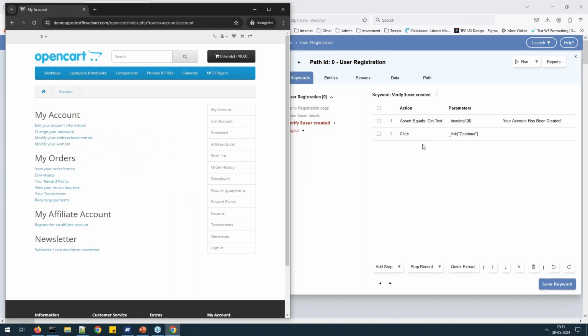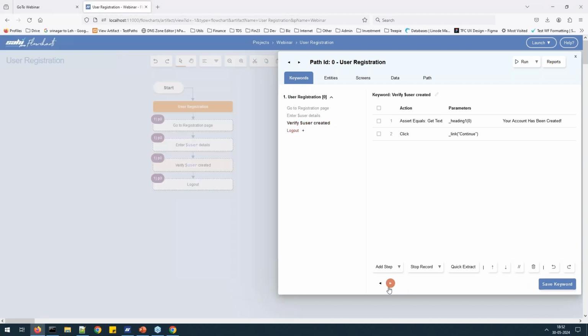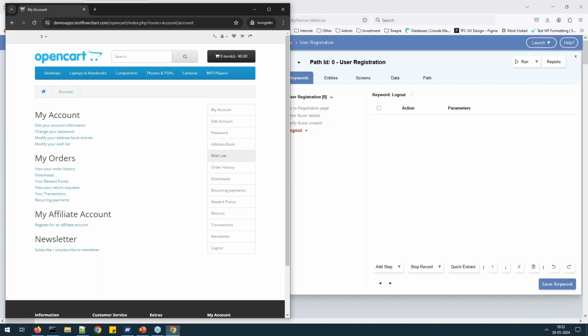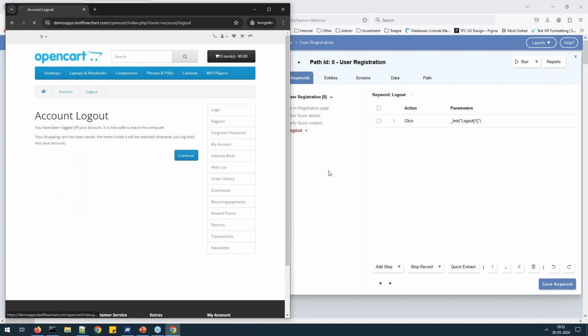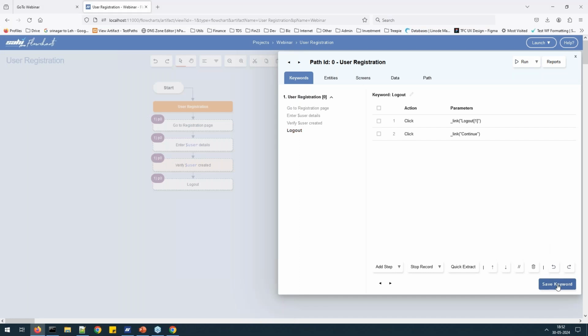So we did this. This is verify user created, and then we go to logout. So this is logout. This was fairly similar to what we had in the BDTA. We would have written the steps in an Excel-like user interface, and then we would have used run record to record each one of these, except that there you would see a bunch of code and parameterization, etc. Here you don't see any of that.